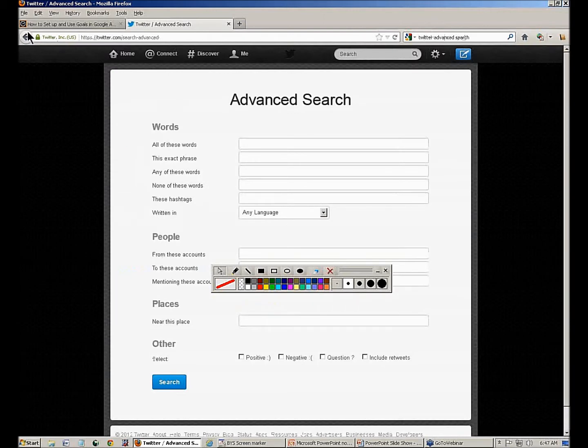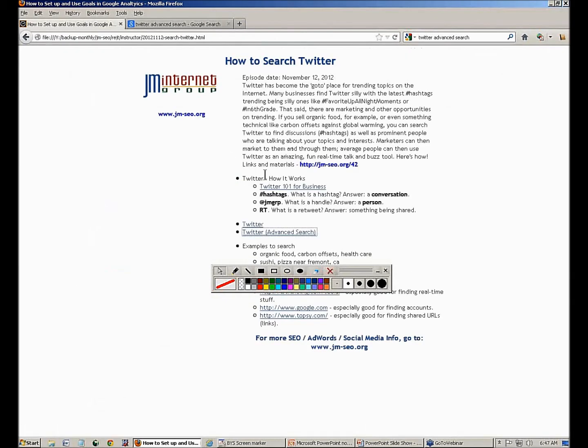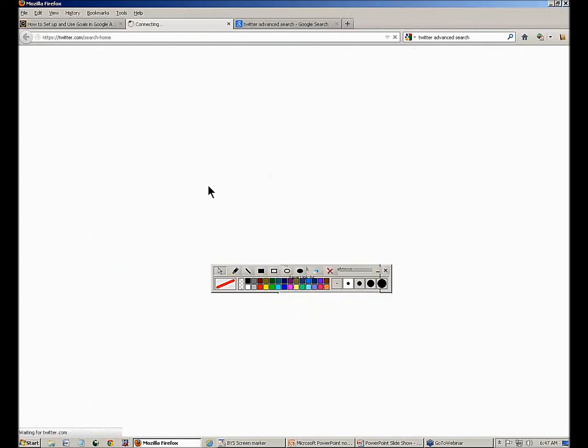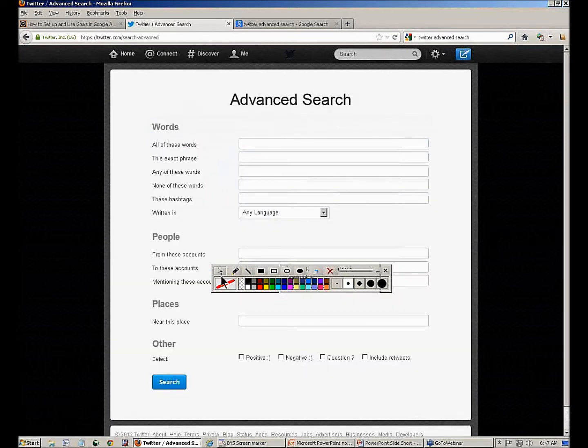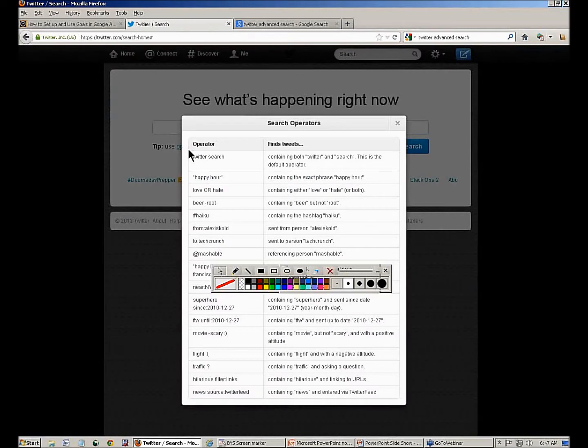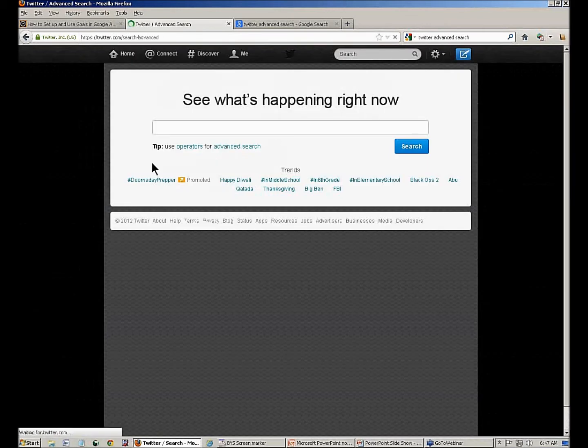Now, once you're in here, or if you go from my link, I have a little bit different setup. If you go to my link, this is sort of advanced search. Click here, or you can start typing here, but look here. Got all these wonderful things you can do, or it's got all the secret lingo explained for you there, how to do advanced searches, little nuanced things that you want to know. So let's look at this advanced search.